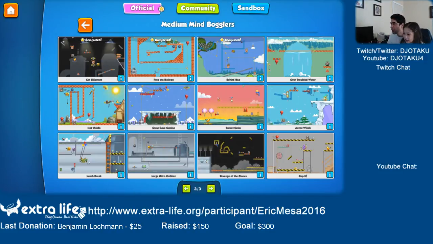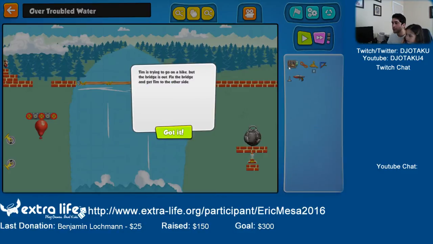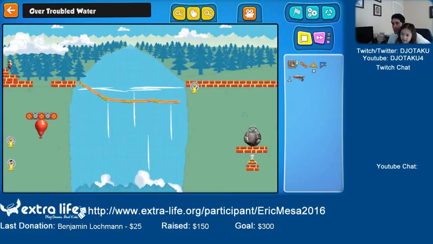Let's see. Over troubled water. Tim is trying to go on a hike, but the bridge is out. Fix the bridge and get Tim to the other side. All right. So, he's going to walk there, and he's going to fall. That's not good. All right, let's see. How can we fix this bridge?